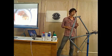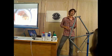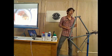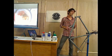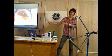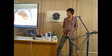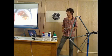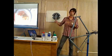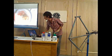But it's like a week for an individual frame? No, I mean, if you were just doing an individual frame by itself, you could probably do it in a day and then just polish it the next day. But it never really works out like that. You want to do a bunch. Ideally, I usually do about 5 or 6 frames a week. And then you've got to keep doing more. They always want more. That's for sure.